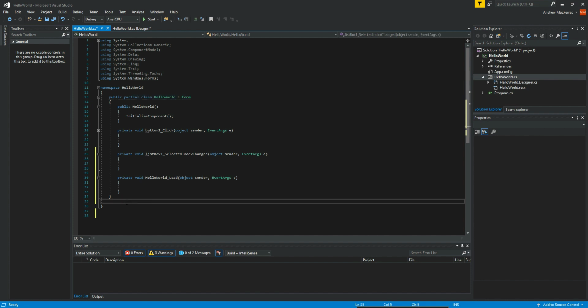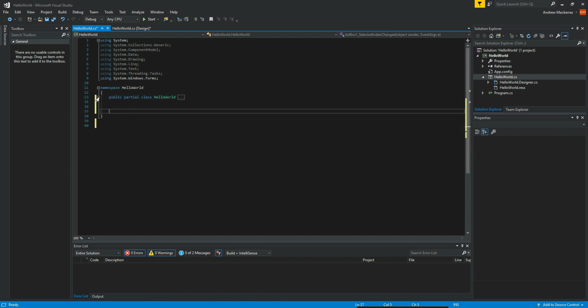If you want to create another class, you need to make sure you do it parallel to this one. So that if we were to click here, you would be able to see public partial class Hello World, and then you would be able to see public partial class, whatever yours is, on the same level of indentation.